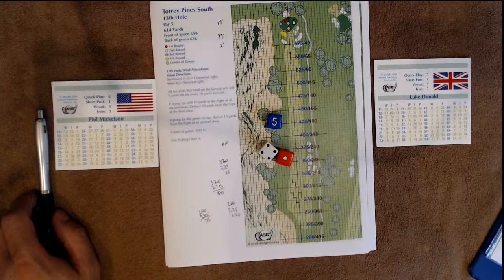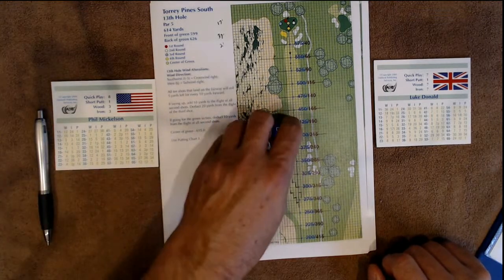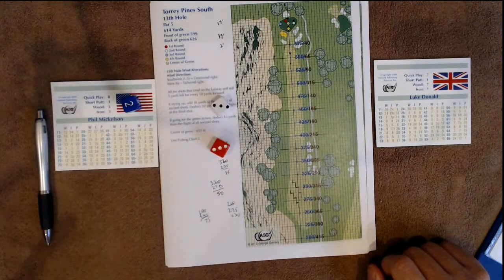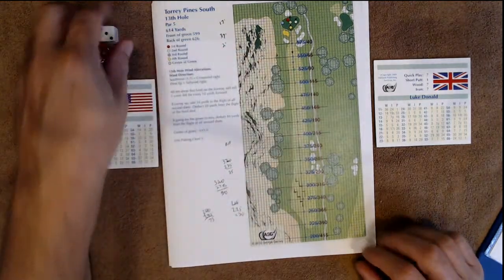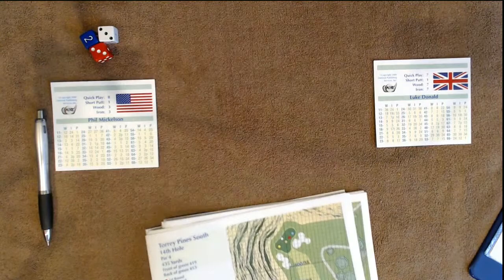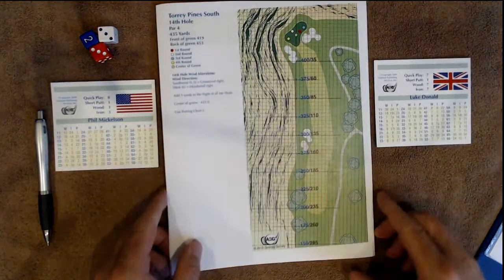24 is going to leave himself 2 feet away. So again, he'll tap this in for par unless he rolls. Okay, he does, so it doesn't matter. Whew. All right.